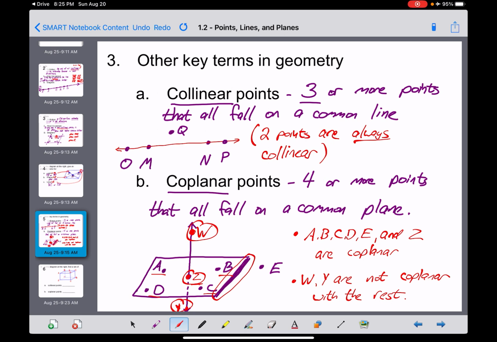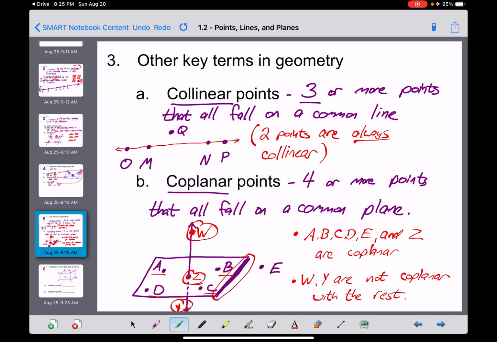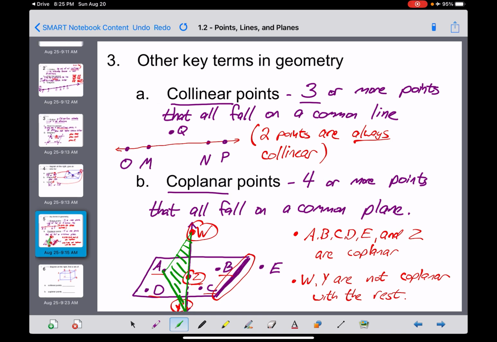Now, another question that can come up once in a while right here, might you be dealing with coplanar points in some other cases? Like, for example, W to A to Y, back to Z, and back to W. Do you guys see how I just formed a triangle right there? Anytime you can form a triangle through 3 or 4 points, that's a plane if we extended it forever. So even though it doesn't really look like it, W, Z, Y, and A are all coplanar as well. They're just not in the initial plane that we had talked about before. Gets a little bit weird.